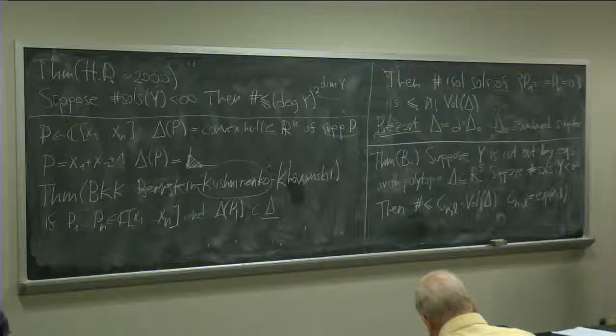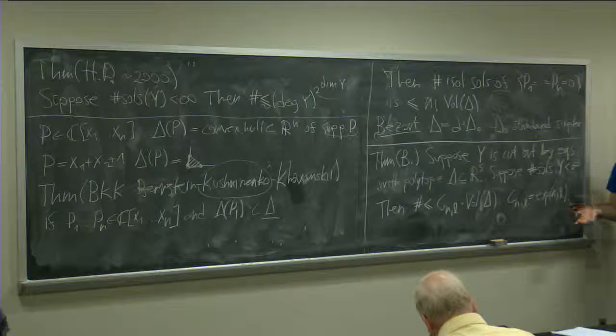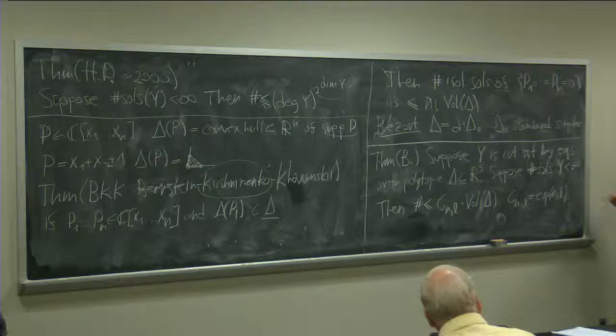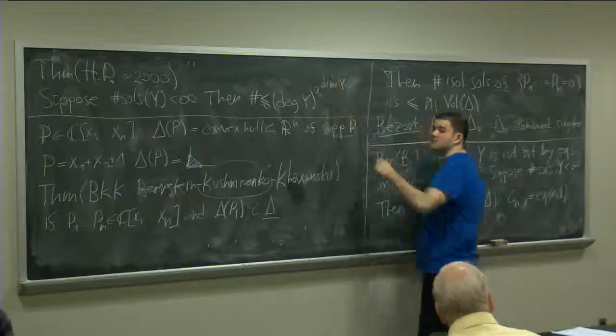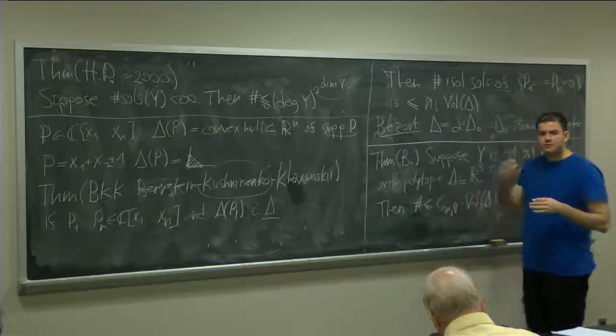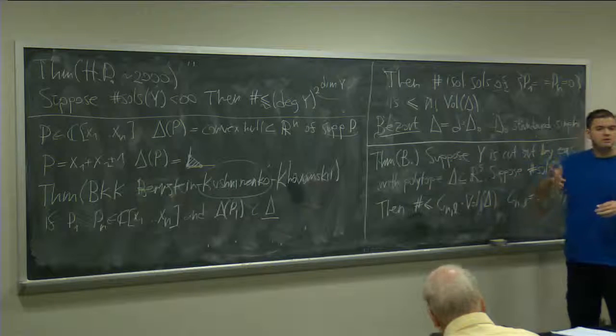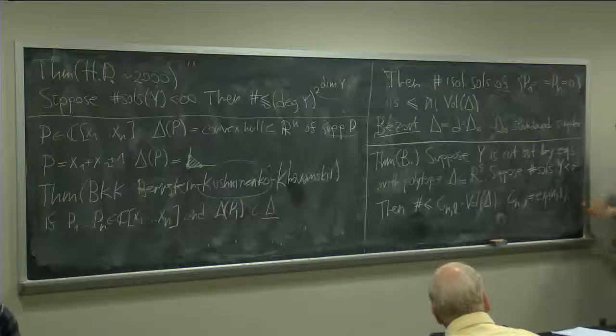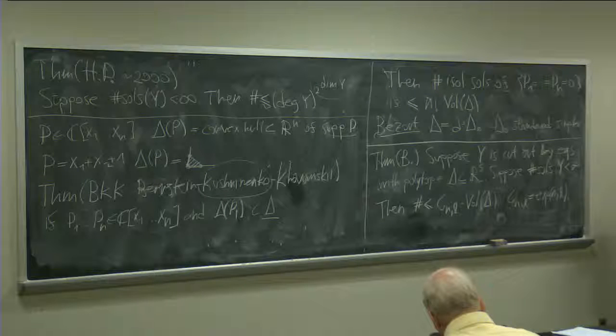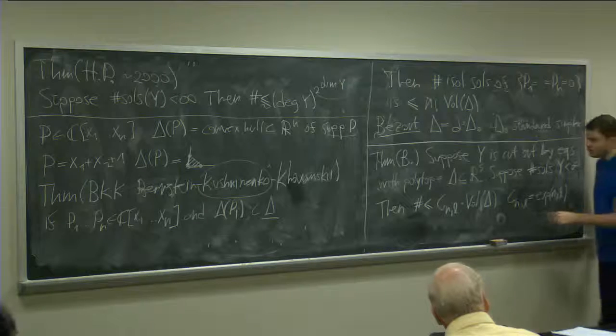I don't want to confuse you with constants, but the point is it's single exponential, whereas this Hrushovski-Pillay result could be double exponential, right? We could see some degree to the 2 to the dimension. So if you fix all the degrees and think what happens when I increase dimension, it could be 2 to the 2 to the n. So here you don't have it. This behaves like 2 to the n or 2 to the n squared. And then you have the volume.